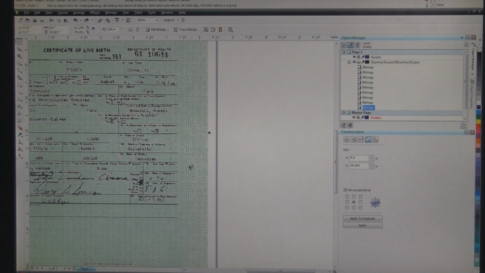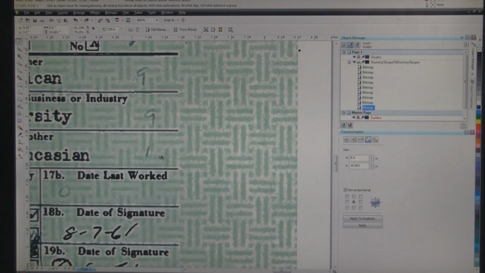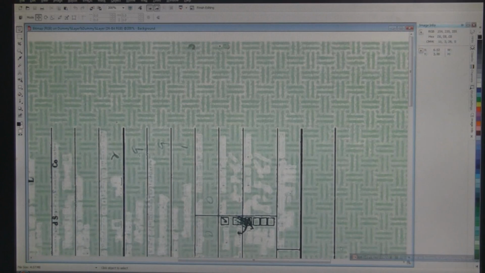So when you go back to the original document, here's the 1, and those marks are missing. So I counted the hatch marks, the columns of hatch marks, and there's 1, 2, 3, 4, 5 columns. If you go back to the one that appears in Photo Paint, you got 1, 2, 3, 4, 5, 6. This area was cut off.